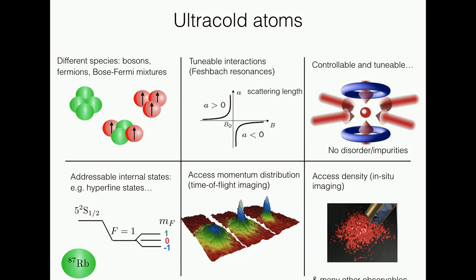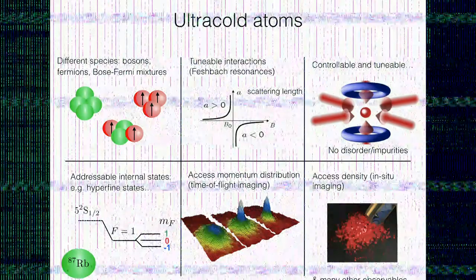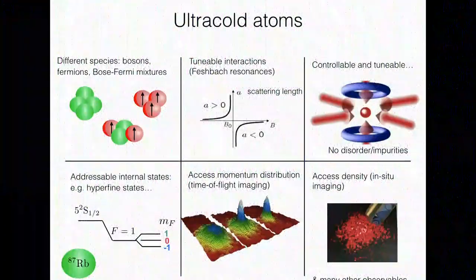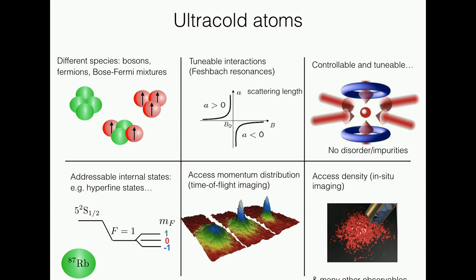And so that's already a difference to what I was talking about the last couple of lectures, where I was talking about fermions all the time, because I was putting on my condensed matter viewpoint. And so one question is, what other things could we do with bosons that we're still trying to understand in this field? Another very useful thing about cold atoms is that we have the opportunity to tune the interaction strength.